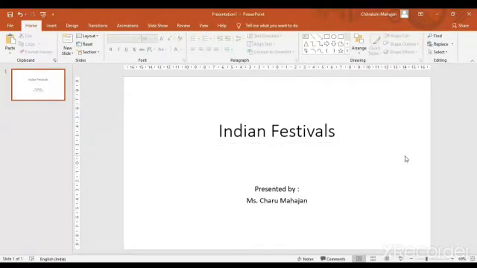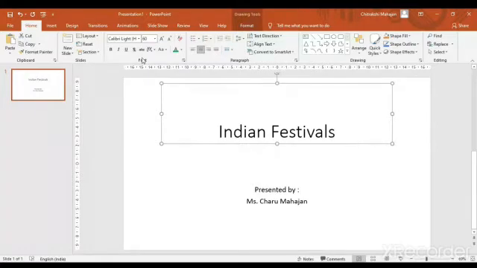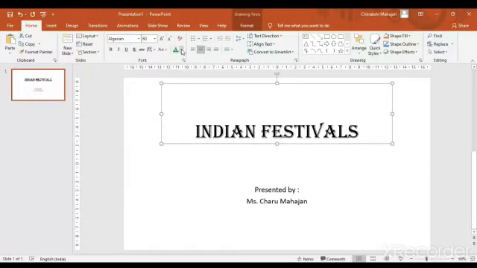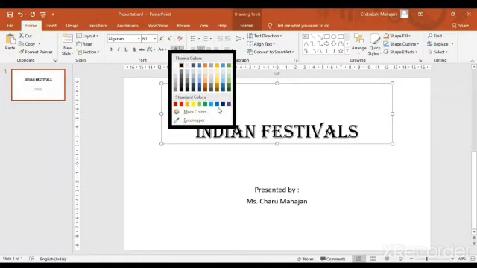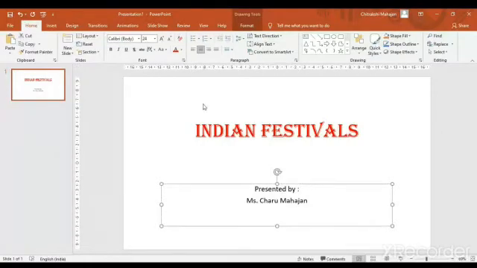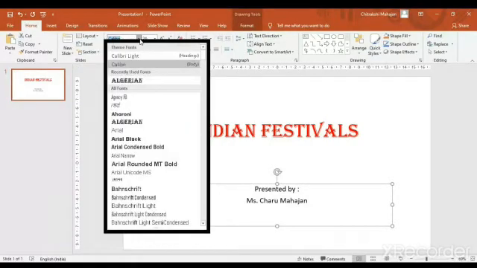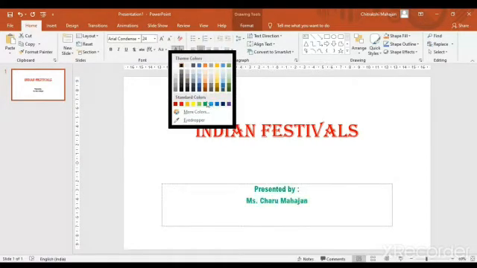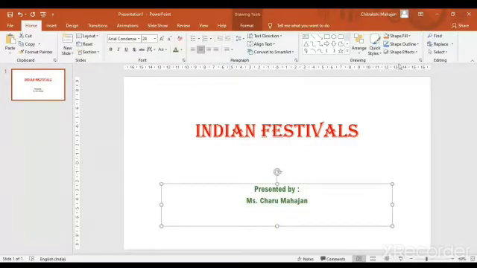Now, the second thing is this is a very blank slide. It's not looking very interesting. We have to fill colors in it. So what I'm going to do, I'm going to change the font style and I'm going to give the text color. And the same here we can do. We can change the font. Whatever I want, I can choose it. And now the font color. I can choose the font color also. But still, the slide is white, so it's not looking very interesting.